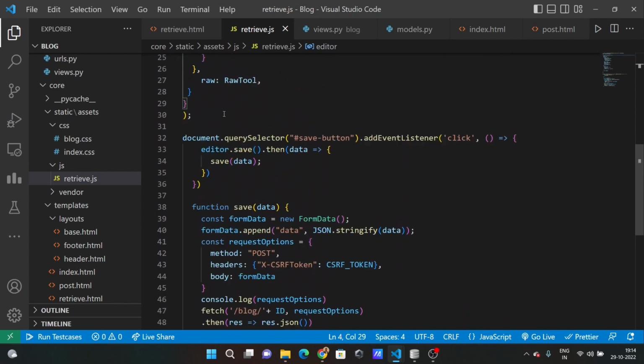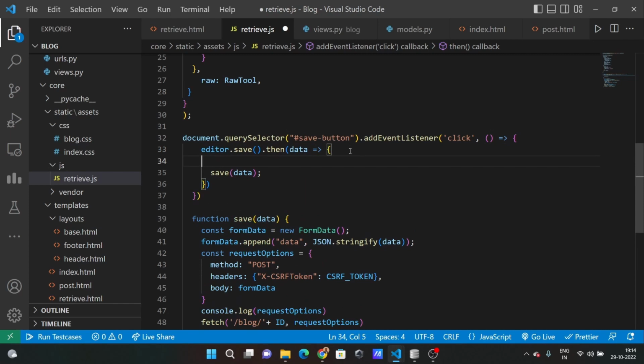We are doing editor.save, and it will return a promise. In JavaScript we have something called a promise. We have to resolve it, and you don't have to stress out about it. Just know that these things are there.